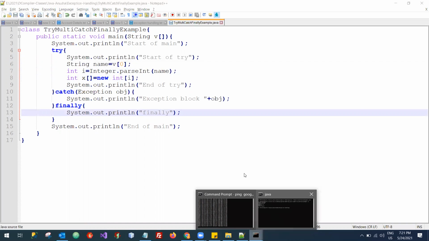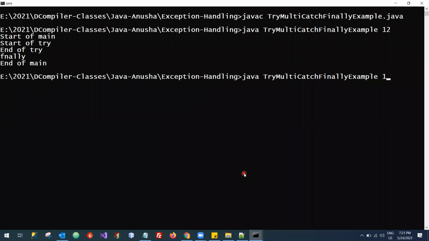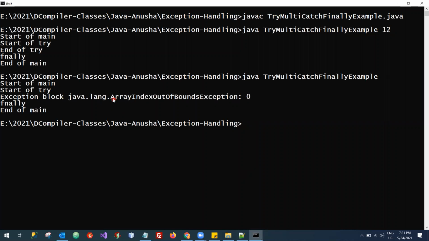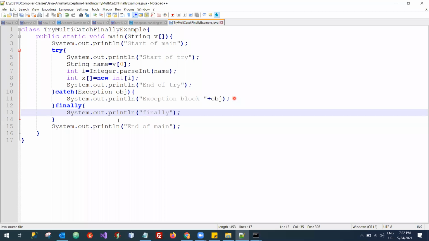Let's try to have more errors now to understand the exception classes. If I don't give the input, I'll get this exception, which is called array index out of bounds exception. Now I'll try to have more catch blocks.